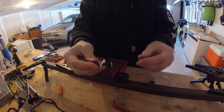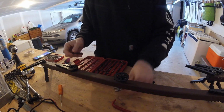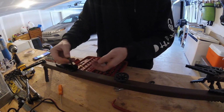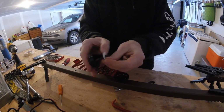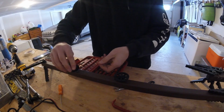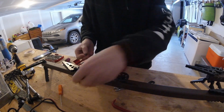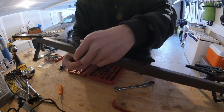Now, for your bolt and washer assembly, when you install the step back on, you're going to be running one of the small poly washers at the hex head, then the step, then the bigger washer that goes between the step and the stick. We're going to send that through, followed by the other washer on the other side, and the hex nut.